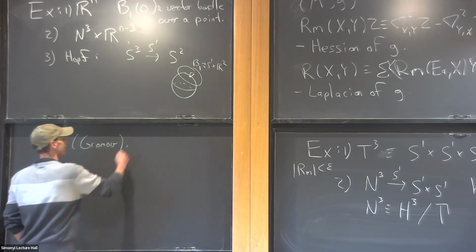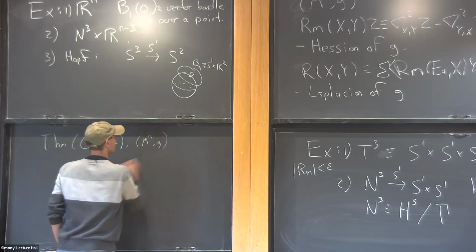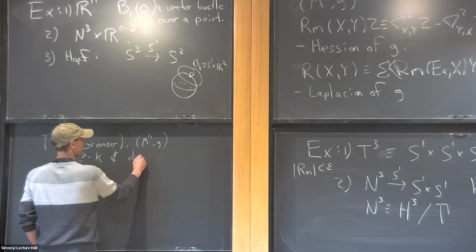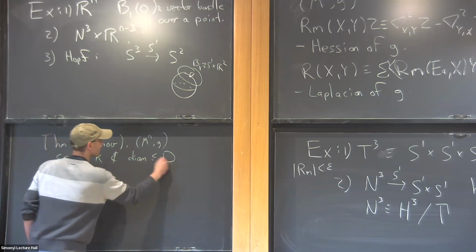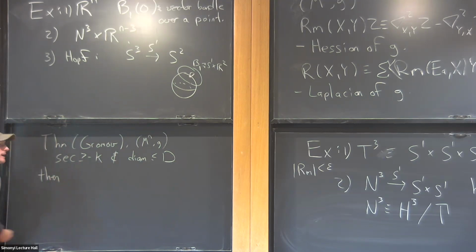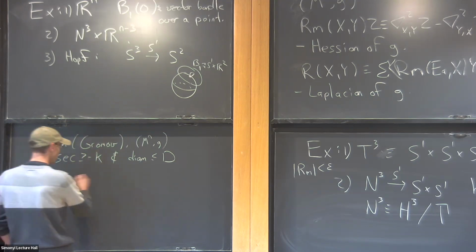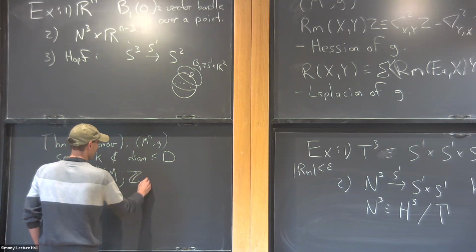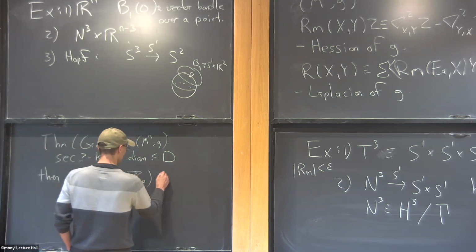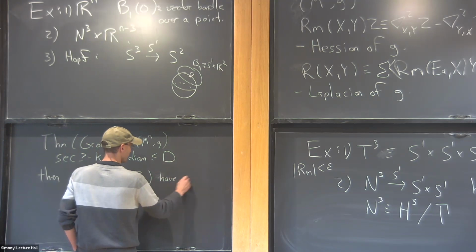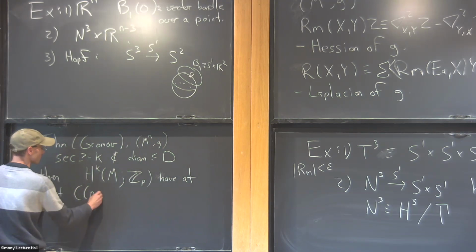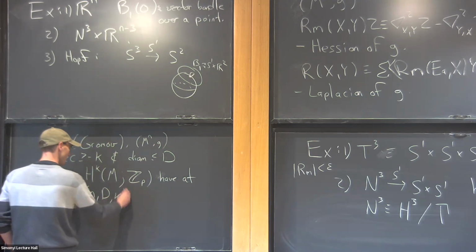So what he proved is that if I have a space that has a lower sectional bound, which I can just let be whatever, and a diameter bound, which I can let be whatever, then we don't have topological control, but we can say that the cohomology is not so bad. So the H^k, with whatever coefficients you feel like, is a finite-dimensional group that has at most some dimensional constant, with all of our constants floating around here, generators.